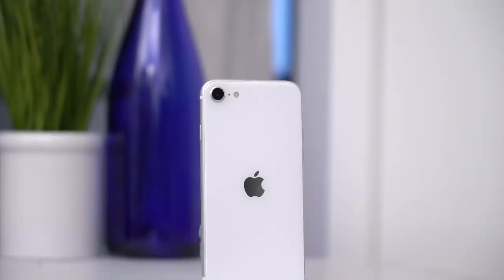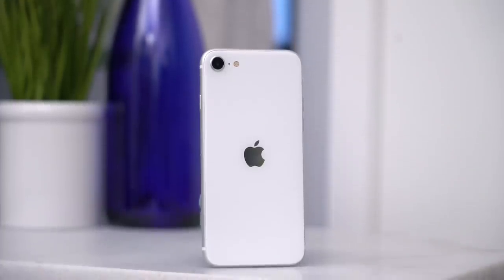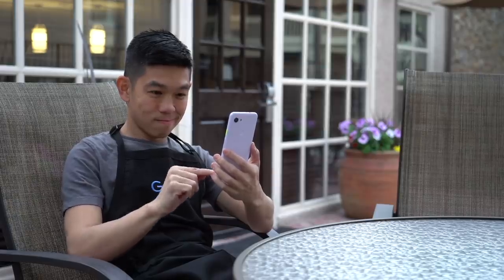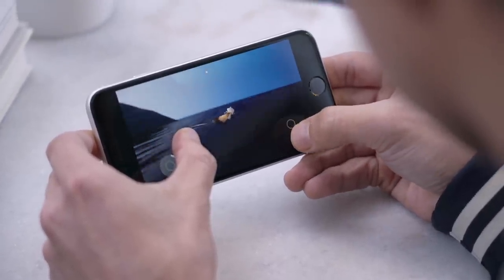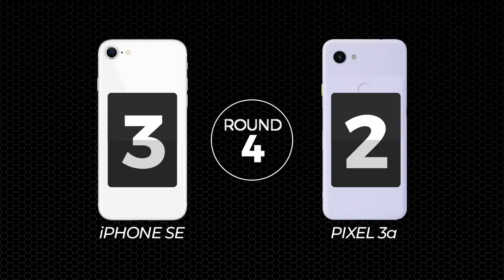Having less RAM than Android competitors has never spelled a big difference for Apple, given how well iOS is optimized for iPhone hardware. The one caveat: if you always have a lot of apps open, make sure to save that Instagram story before switching to another memory-intensive app — it might be gone when you return. That said, I have to give this round to Apple. Spending less on a phone shouldn't mean getting less of an experience, and the iPhone simply runs faster and has more power.